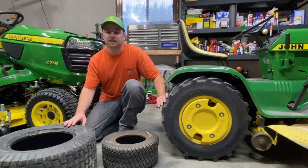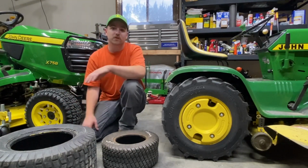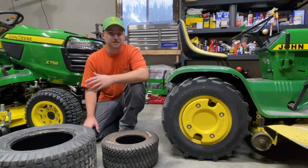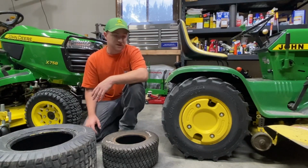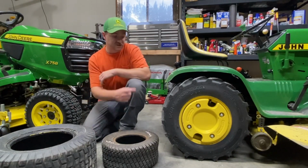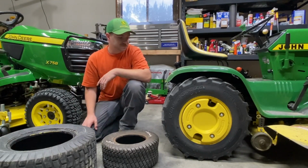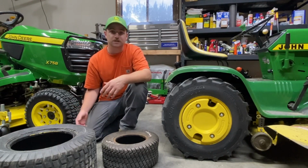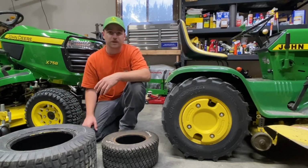So there are a lot of tires out there. There, of course, is more than this. Like I said, these are just the most common that you're going to see amongst factory machines. And if you get into garden tractors, you're going to see a lot of tires like this. So, yeah, that's all I got. Hopefully this was helpful if you're looking for new tires and just trying to find some opinions on what might be the best for you.